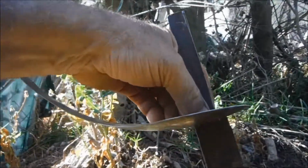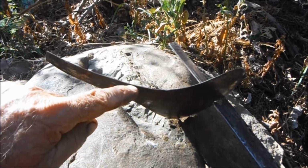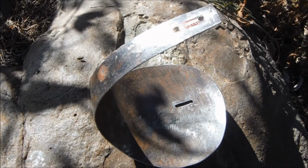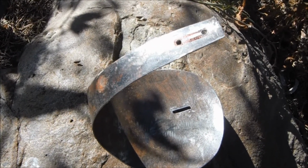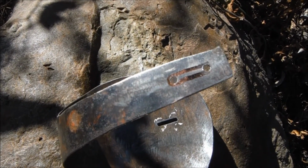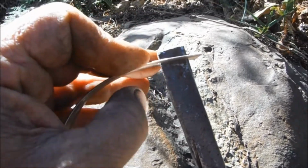Good. The next thing for me to do is to bend the tail of my tadpole round so it forms the knuckle bow. And with that done, the next thing I need is an equivalent slot at the top end of the knuckle bow. I've just drilled the holes. There we go.